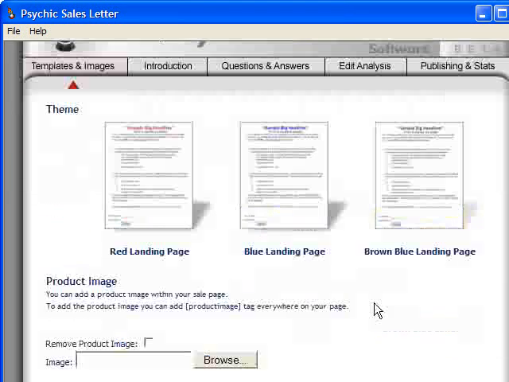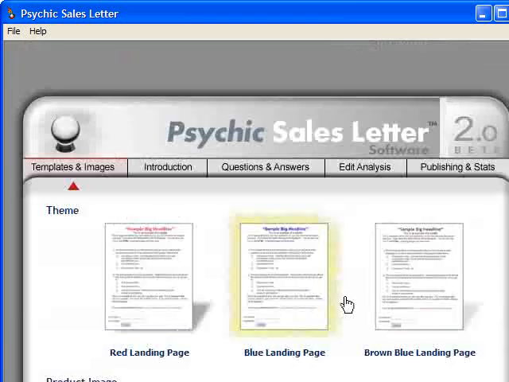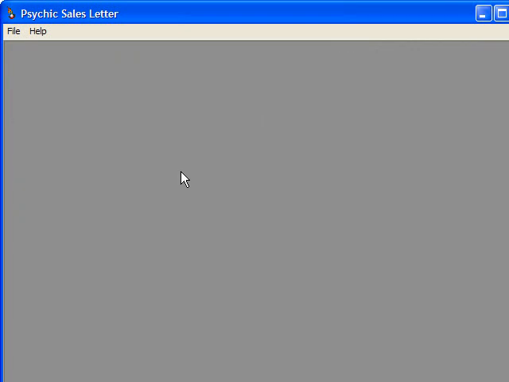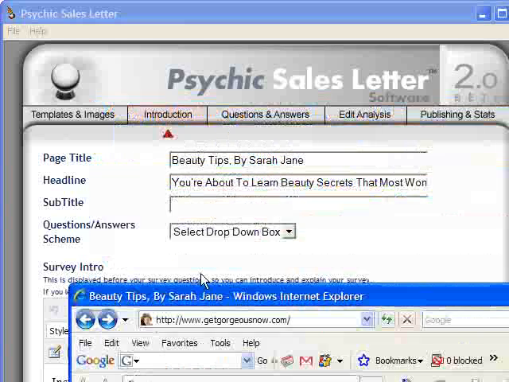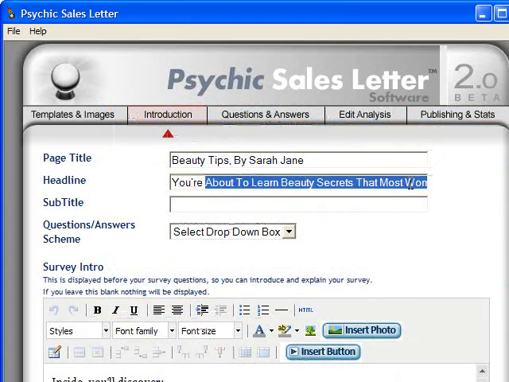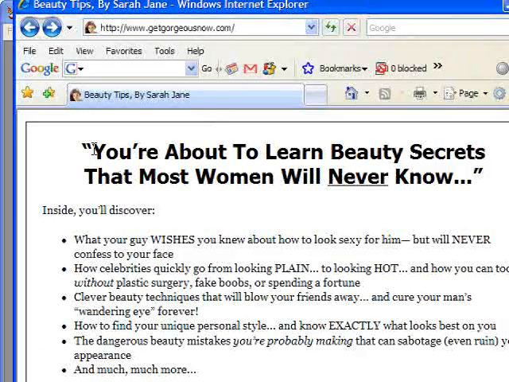And I can either click go to the next step or click introduction. And what you see is Beauty Tips by Sarah Jane, which is what you see at the top of the page here. You're about to learn beauty secrets that most women will never know, which is also what you see right here in the title.